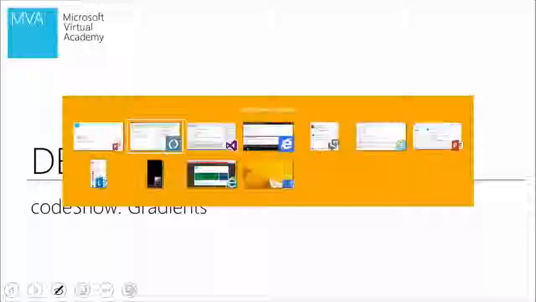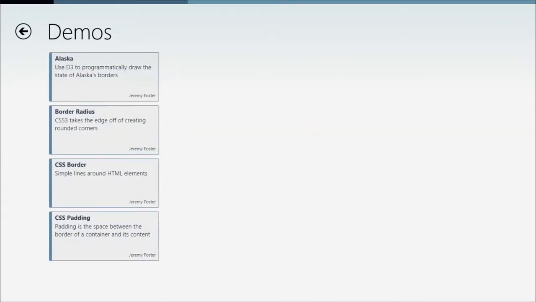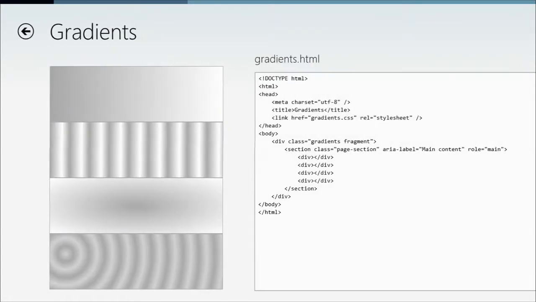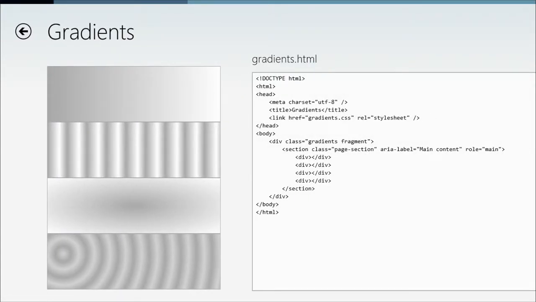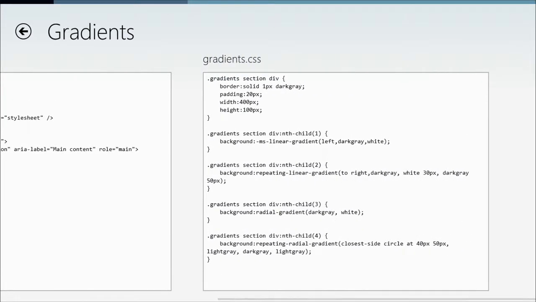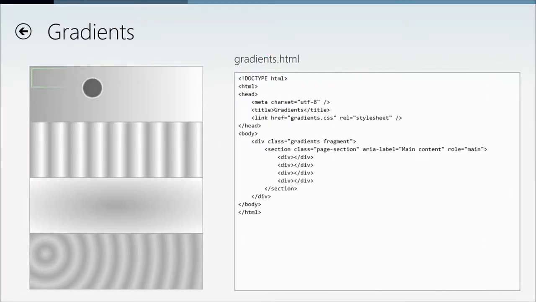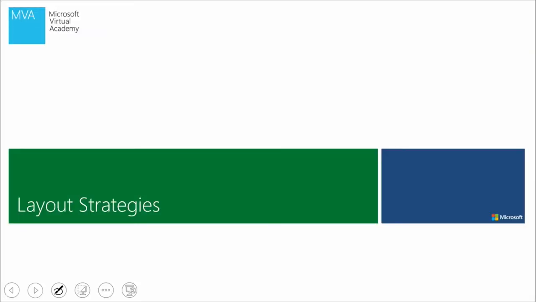Okay, we'll go ahead and show gradients, right? So in my app, gradients, there it is. Let's jump into it. I can do gradients like this natively with the web stack using CSS. And again, it's not difficult. This is not rocket science. Of course, it shouldn't be. I'm just doing these background properties and setting a linear gradient left, dark gray to white. And that gives me a gradient from gray to white here from the left-hand side. All right, those are gradients.